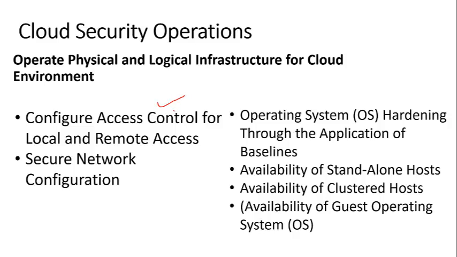Many of the tools and protocols used to operate in the cloud were used for decades outside of the cloud environment. So what we need is granularity. The granularity of control that is necessary in the cloud calls for a renewed look at how these tools and protocols can be used. In some cases, we follow multiple approaches, and one of the first is configure access control for local and remote access. We have different kinds of best practices that we can introduce.